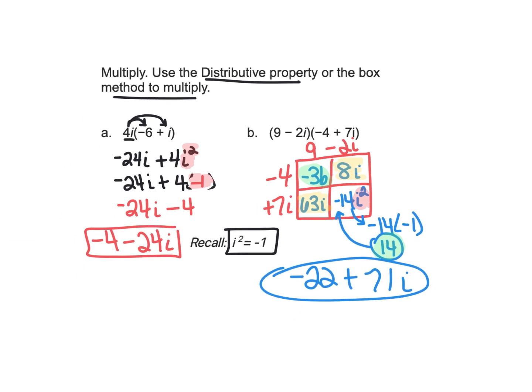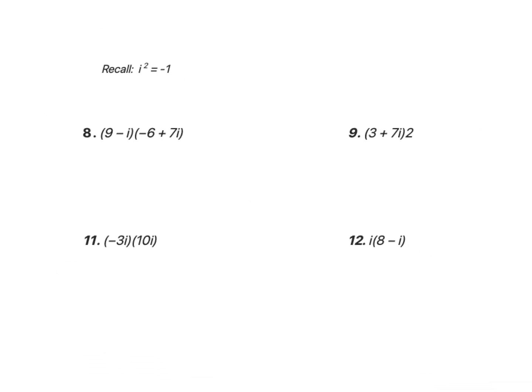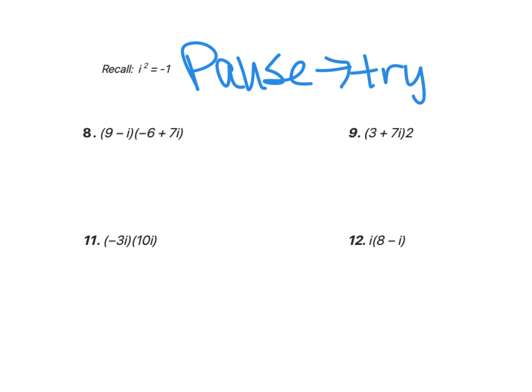Okay, let's just look at a couple more examples. Why don't you go ahead and maybe pause the video for a second and try these 4 on your own. And then when you get done with trying those 4 on your own, go ahead and come back and then you can check that you are correct. So pause the video and try them on your own and then come back and check.